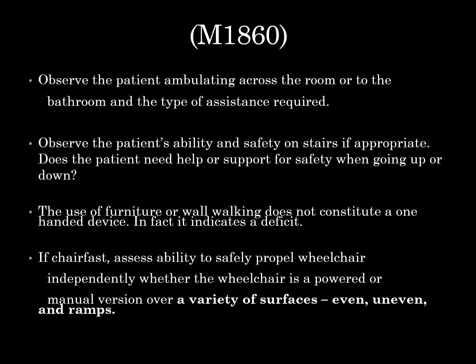So when we're considering 1860, how are we assessing it? Well, primarily through observation, as the patient is engaged in their home, going to the bathroom, across the room, maybe to the laundry room, etc. You're going to look at them on a variety of surfaces, not just the level surfaces in the home. You're going to observe the person's ability to manage steps or a single step.